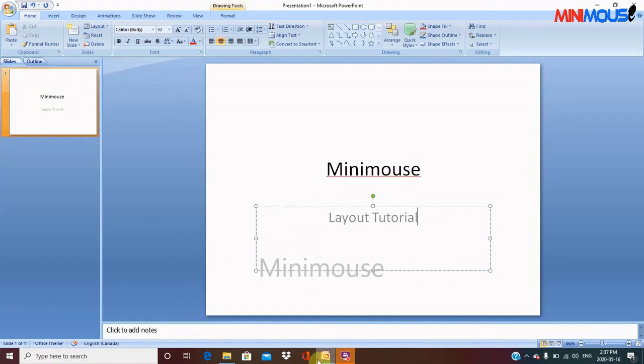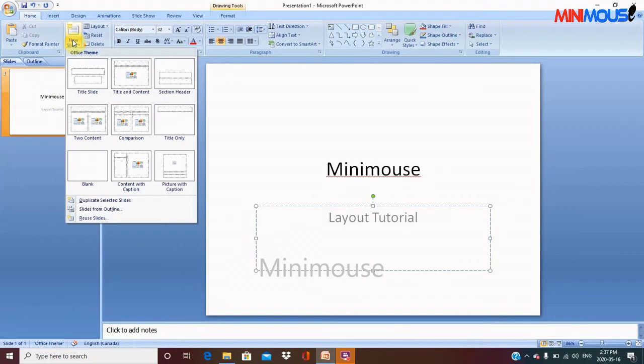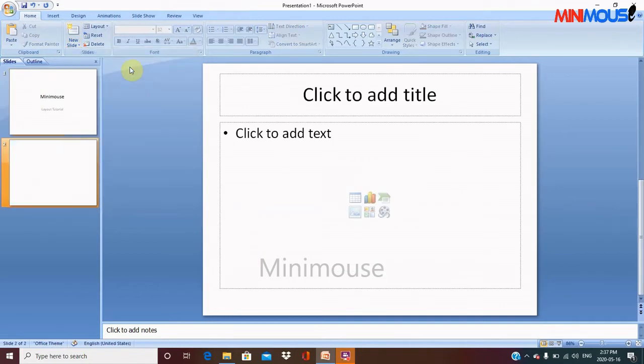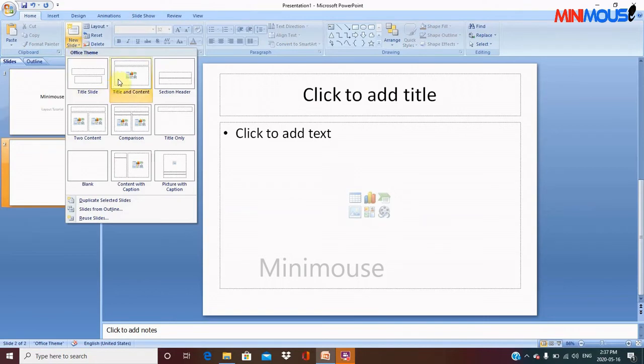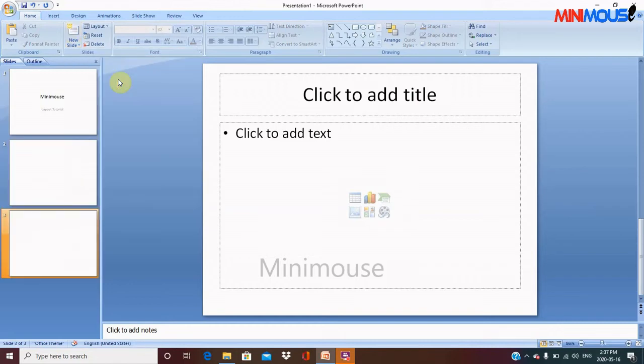Okay? So in regards to adding a new slide, we are just going to go to the Home tab. And on the Home tab, there's a Slides ribbon which has New Slide. Click the drop down and we can choose whichever content we want on this slide. So I'm just going to choose the Title and Content section. And again, I'm going to do the same thing to add one more slide. And I'm going to choose the Title and Content slide as well for the third one.